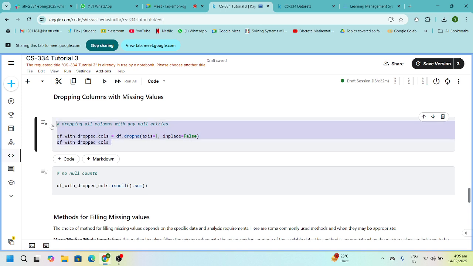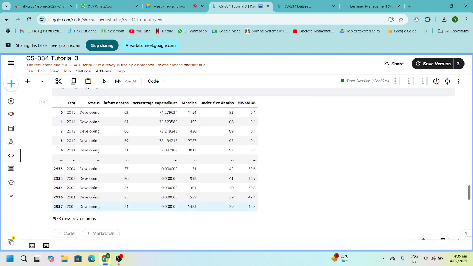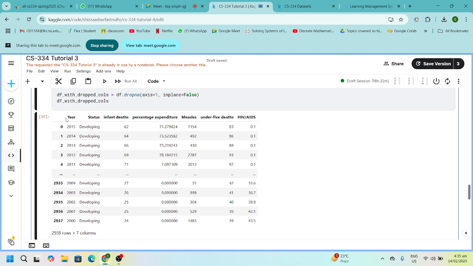So now it's going to drop all the columns which have any missing values at all. And this is what happened. I still have 2,938 rows, but out of 21 columns, I'm only left with 7. So I have dropped 14 columns of my data frame.